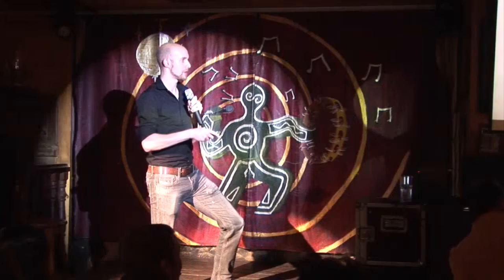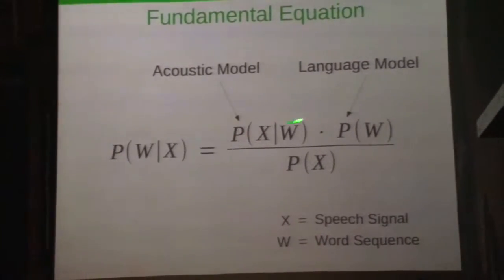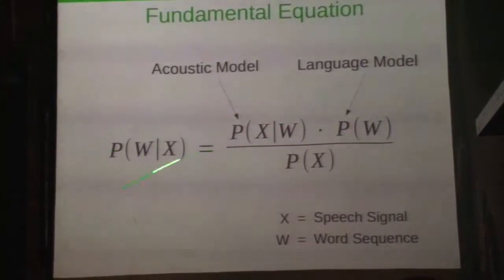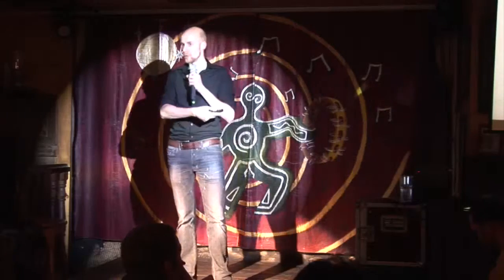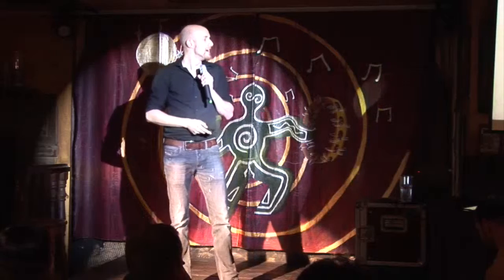So what we have done now, we have our probability from the acoustic model, how probable is it that this thing is actually an A, an L, and so on, and the probability from our language model saying this is a good sentence, this is not. We don't need this part, this is not important, so usually it's just dropped. We can multiply that and get the most probable sentence from that, which of course in this case will most definitely be Science Slam, because that's what I said.